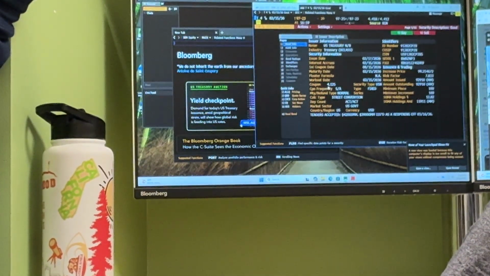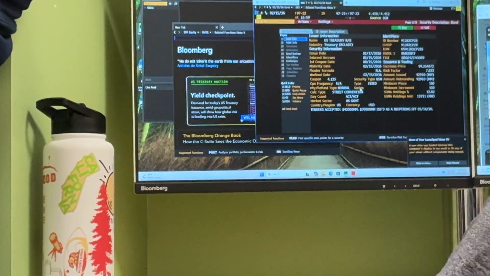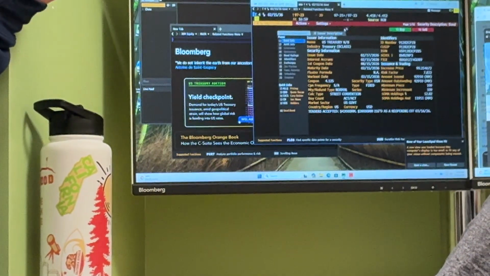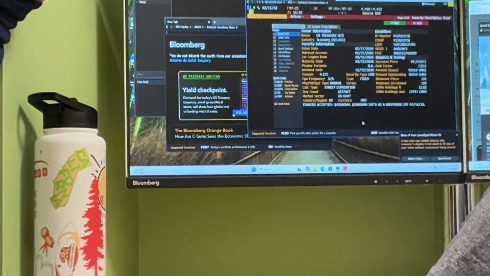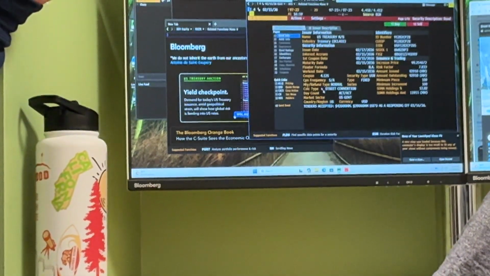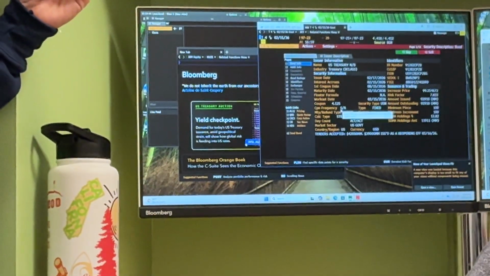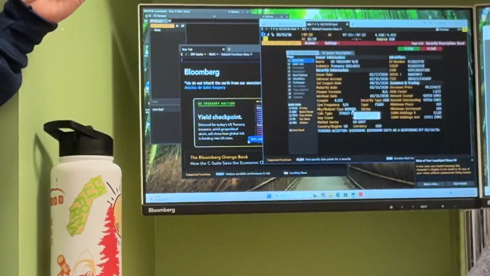The coupon is 4.4125. How many times is the coupon paid? If you look on this, can you tell me how many times? SA something. What is this SA? Semi-annual, right? Coupon frequency semi-annual. And if it was QA, it would be what? Quarterly. Very good.